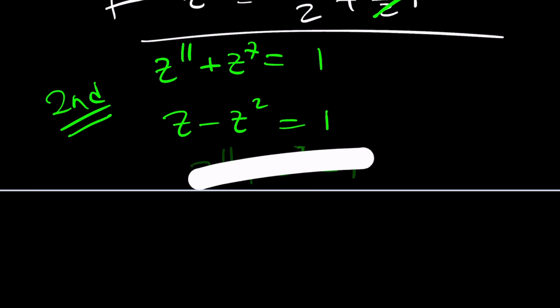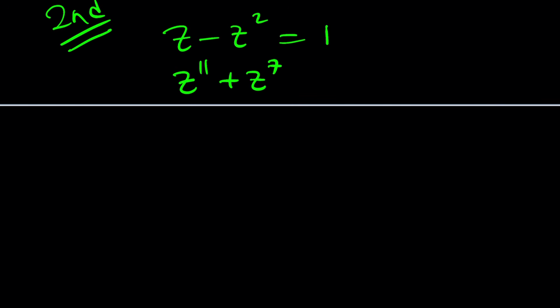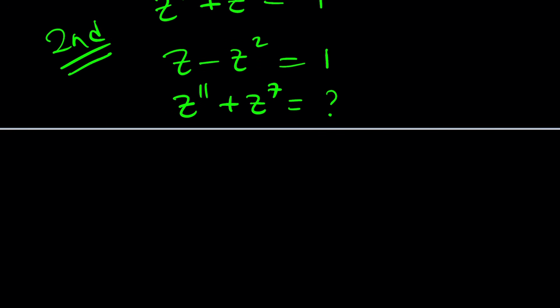Now, wait a minute, did I say it's equal to 1? No. Okay, you didn't see that, did you? So here's what we're going to do. From here, it's still visible, so let's hide it. Okay, our goal is to find this. How can I do this using a different method?